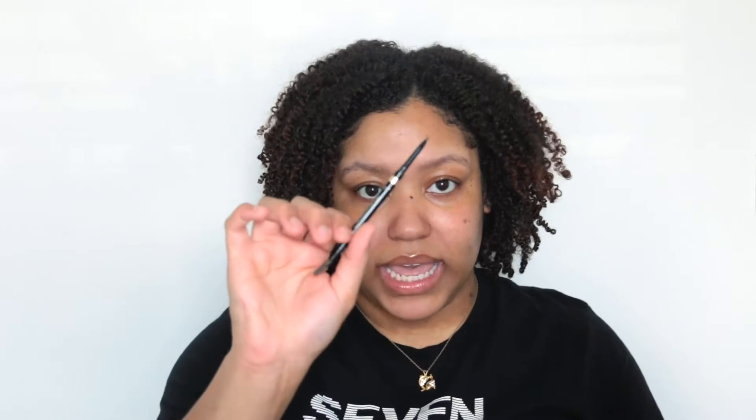To get started, I was going to begin with foundation but I'm going to switch things up and start with my eyes first. So first I'm going to fill in my brows with my L'Oreal Brow Stylist Definer in Dark Brunette. I feel good with my eyebrows at this point — that literally took me like two minutes.